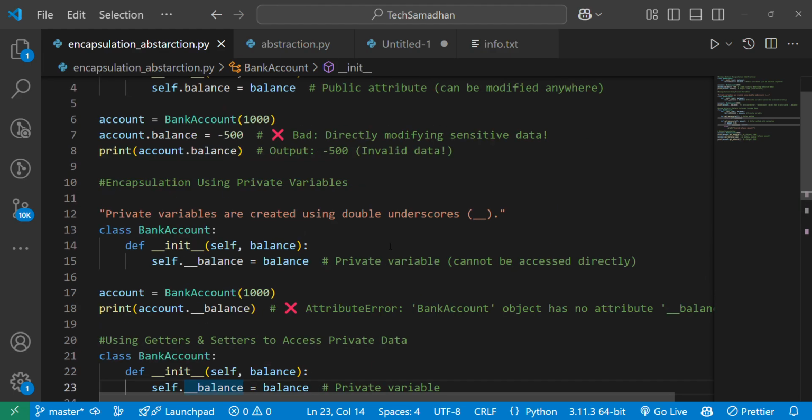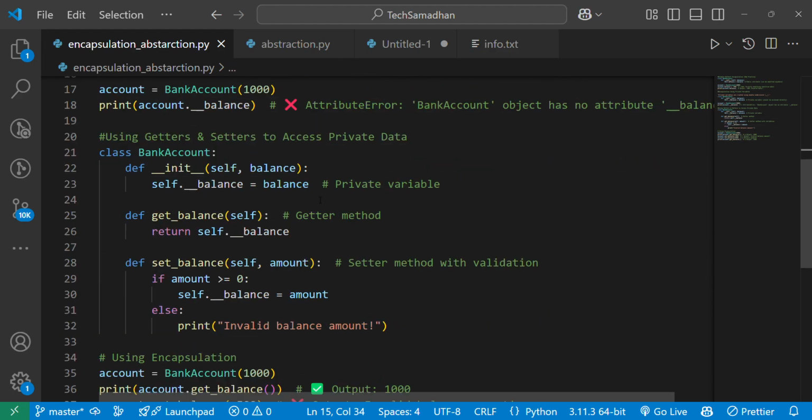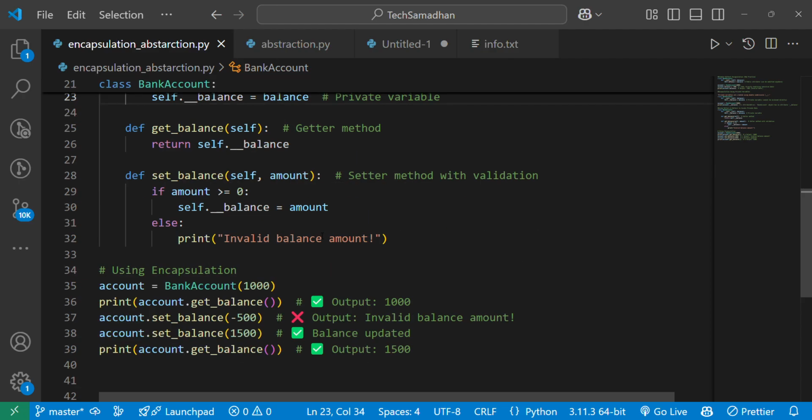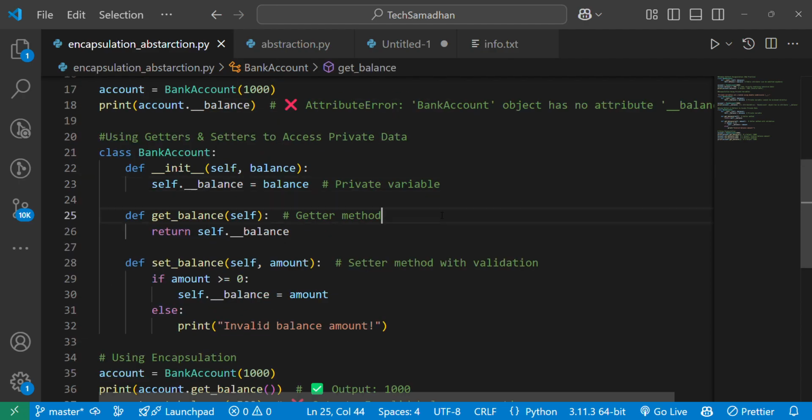And what does this mean? That these private variables which we declared here or here also cannot be accessed outside the class. That should be kept in mind. Now, these are the getters. So we are accessing the private variable here, but in a well organized manner. So it allows us to read the private attribute, getters.